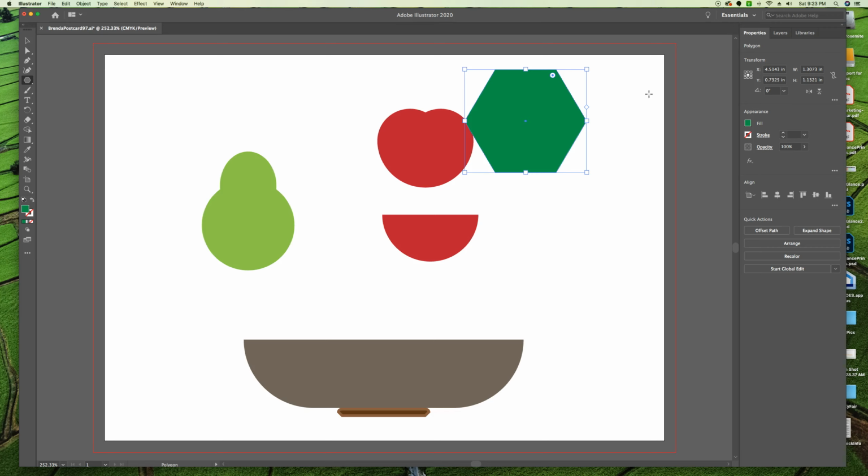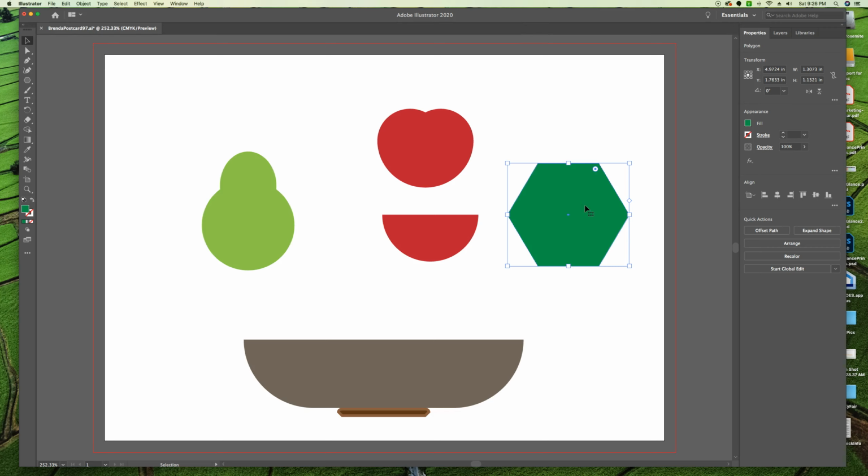So the widget is a feature of the live shapes. So at this point, we're going to edit the polygon and we're going to create a leaf from it. I'm going to switch to my selection tool and just move it out of the way here a little bit. And we're going to rotate this polygon. So right now we have a flat edge up and we want to rotate it so that a point is up. So if we hover over one of the corners, we're going to see the double-edged arrow and we can start rotating.